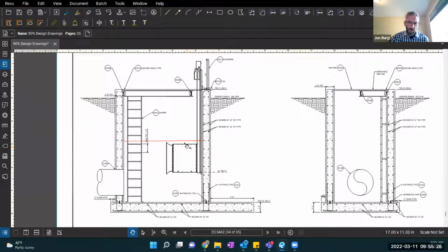Inside this, there's a bunch of transducers that measure the velocity and the depth of water that's flowing through this. And then the control system controls what this gate does. So if this water level goes down to here, then maybe the control gate opens more to provide enough water. And if for whatever reason the water level goes way up here, you would have more hydrostatic pressure pushing the water out, so the gate would close some automatically. So the operators kind of dial in and say, we want 5.3 CFS, and no matter what this water elevation does, the gate compensates for it. So that's kind of what that system is and how it works.